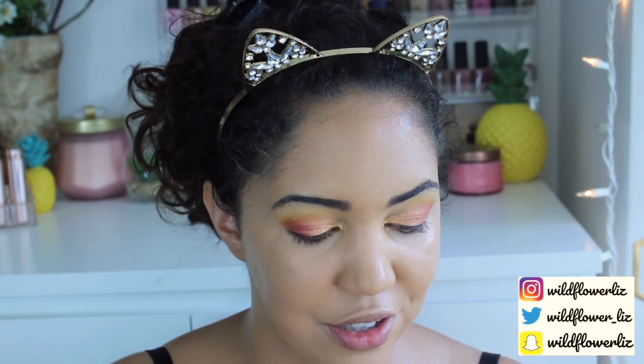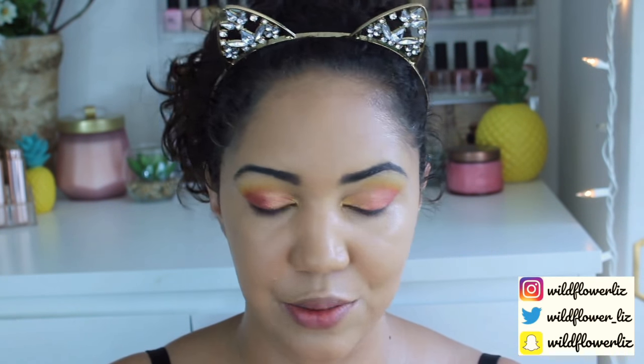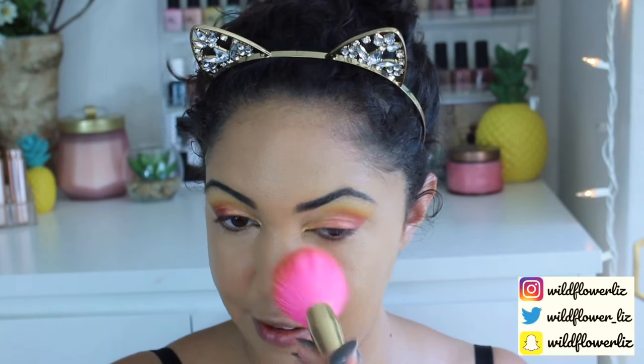I think that applying it the way I did, slowly with the foundation brush, just painting it on and really taking my time and making sure I had an even layer, helped a lot, because this is the best this foundation has looked before I added anything else. And this is, again, like the 5th time I've tried this foundation. So this is working. This is not horrible. I don't hate it. I still feel like it looks weird on my forehead, but it's a lot better than it was. Alright, let's go ahead and set this side of the face.